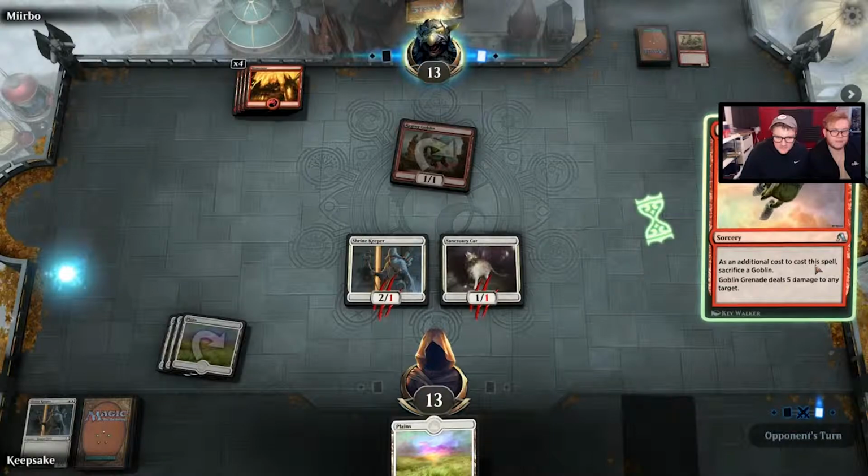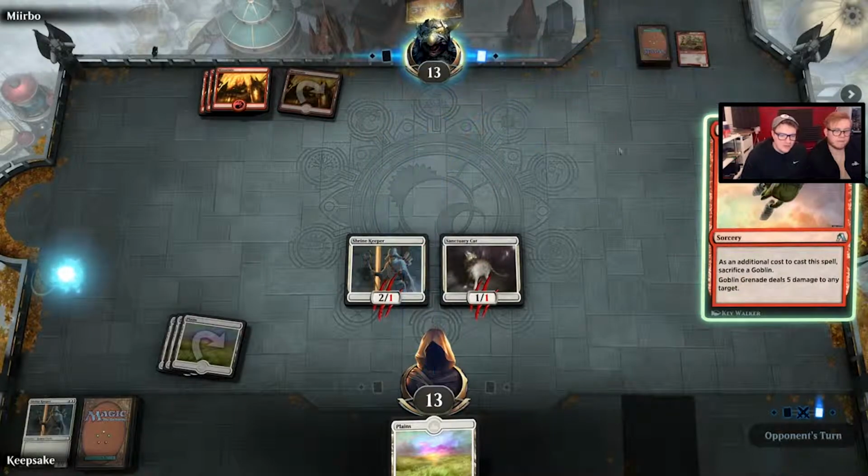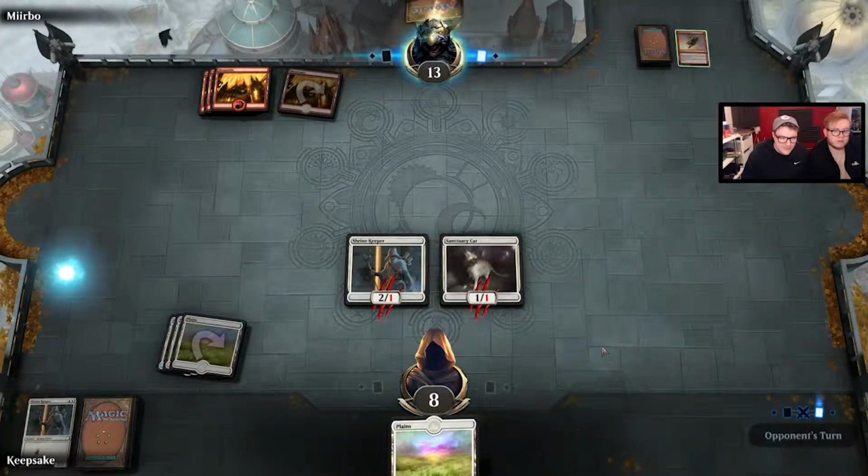So here we have him playing in his main phase a Goblin Grenade, sorcery. As an additional cost to cast this spell, sacrifice a goblin. Then the grenade will deal 5 damage to any target it wants. So he's got to sacrifice his goblin in order to do that, but then he's going to send 5 damage directly to my face, which is fine.